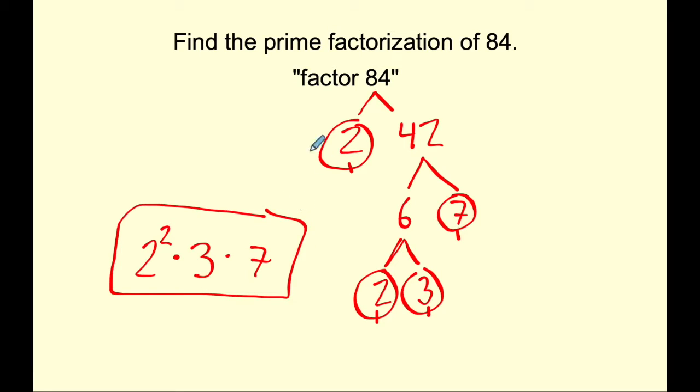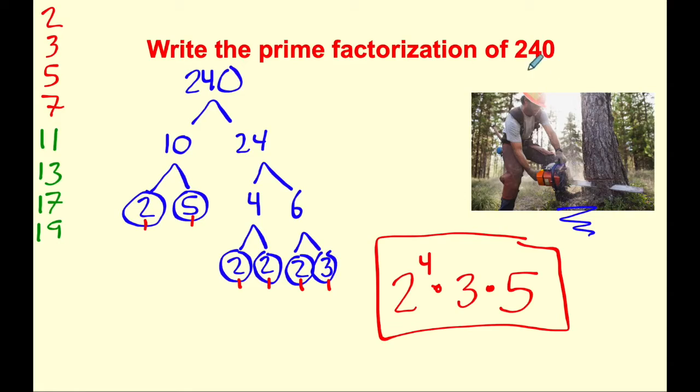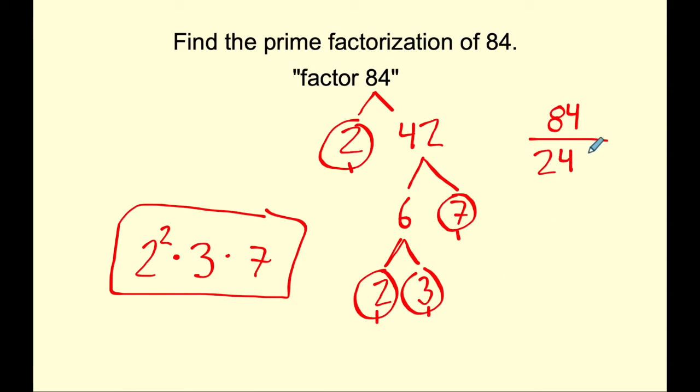And now you might be wondering, like, Mr. Waller, why are we doing this in general? You know, why are we breaking these numbers down? When are we ever going to use this? Well, let me kind of help, right? Let's take this number, 84, and let's take the previous number, which was 240, and let's write it as a fraction. 84 over 240. The reason that we do prime factorization is that we want to be able to reduce fractions accurately. And let's say you did a big old math problem, and this is your answer. You know it's the right answer, but you have to reduce it. You've never been really confident at reducing, and so we're going to utilize this method.